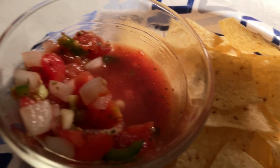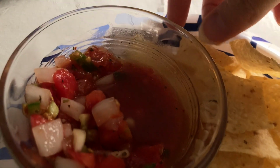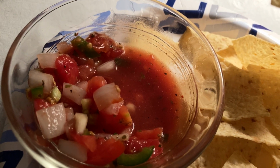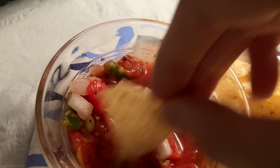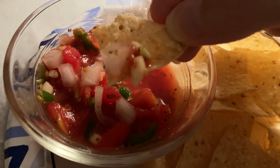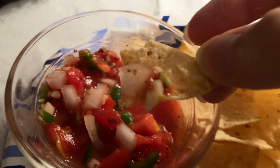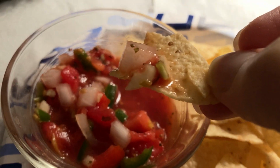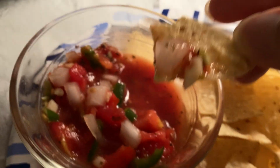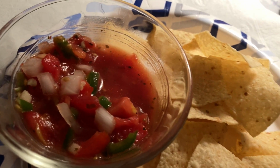Let's just take a taste now, shall we? You hear my stomach, like ready for it? Amazing, because it tastes so fresh too, it really does. It's amazing. Nothing beats, oh, it's like garlic too. How did I forget the garlic? There's some chunks of garlic. I think it's just all that stuff together. Eating it like more fresh. It definitely has such a nice flavor.